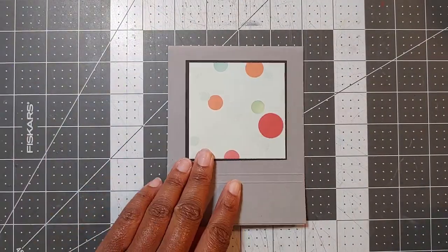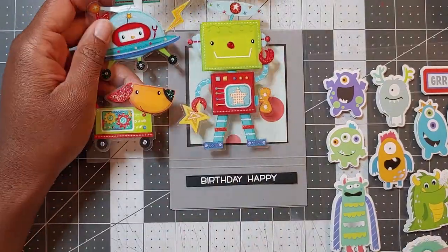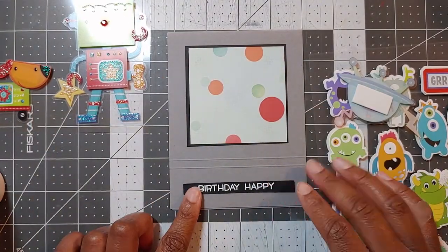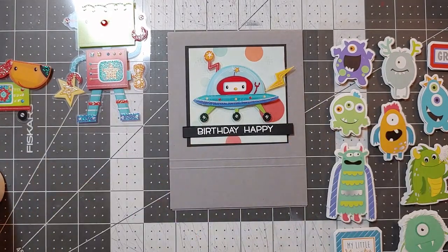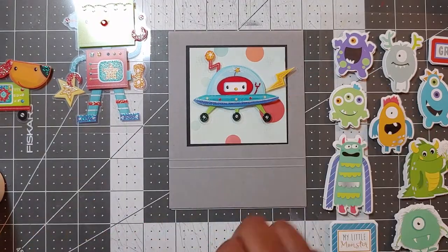So on to actually putting the cards together. When I'm mass producing cards like this, I like to do similar steps at the same time. So first we're adding the sentiments and the stickers to the cards. I'm just going through and deciding which sticker I want to use, where I want it on the card, and where I want the sentiment. The foam on these stickers isn't always the best, so I am using wet glue to make sure everything adheres well to the card.